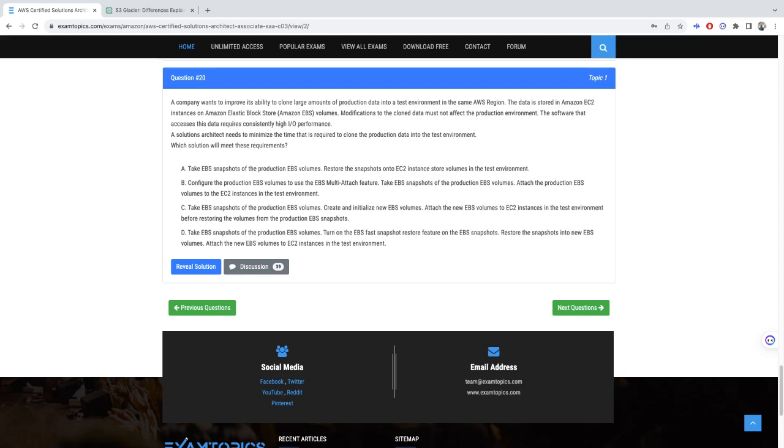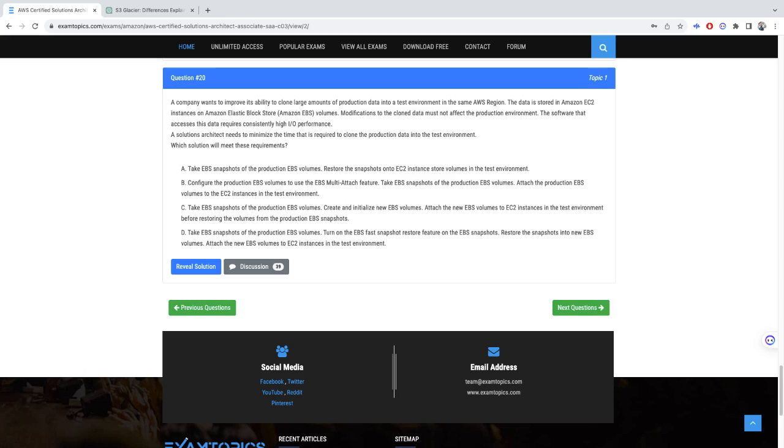The software that accesses this data requires consistently high I/O performance. The solutions architect needs to minimize the time that is required to clone the production data into the test environment. Which solution will meet these requirements?